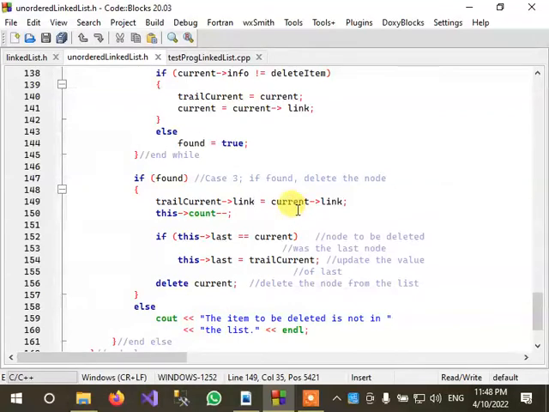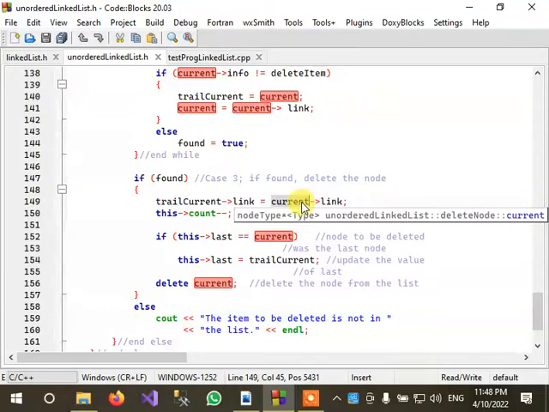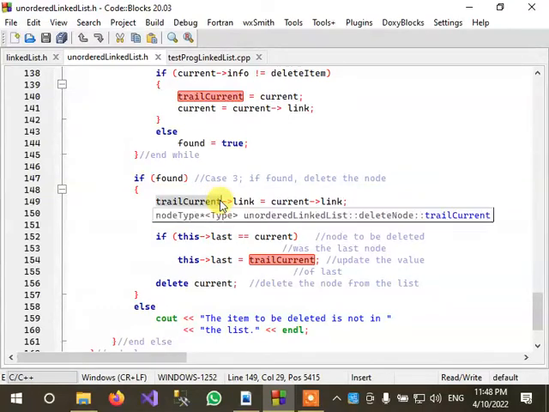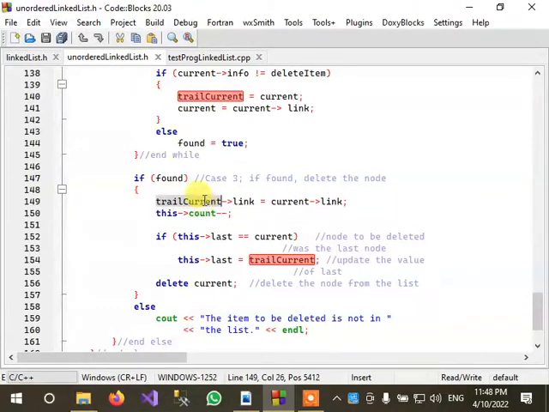So in this case, current points to the item to be deleted and current dot link points to the next node after the deleted item, and trail current points to the previous node. So what we have done is point the link part of the previous node to the next node after the deleted item. So in this statement, the deleted item is skipped from the linked list chain.